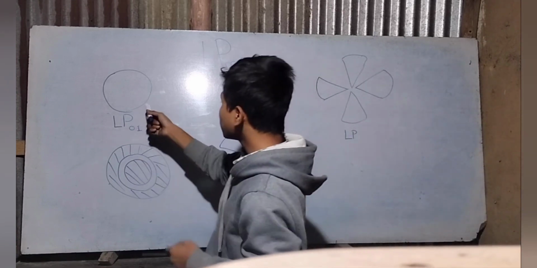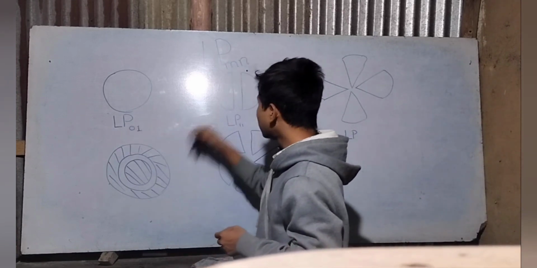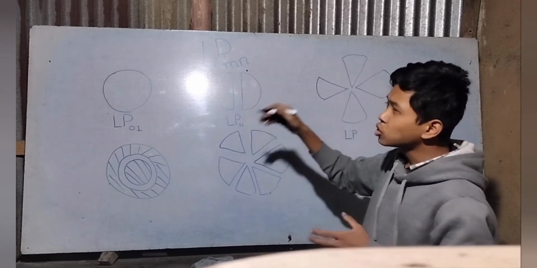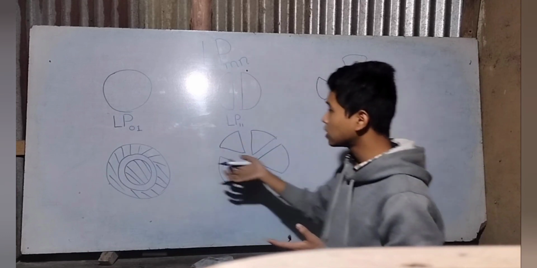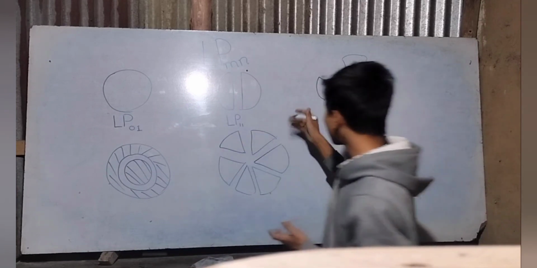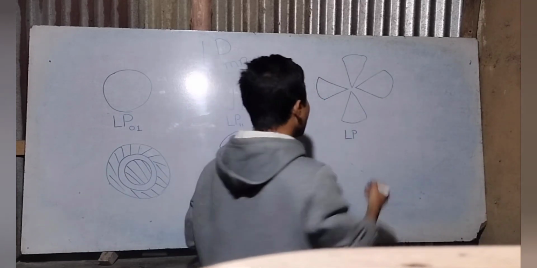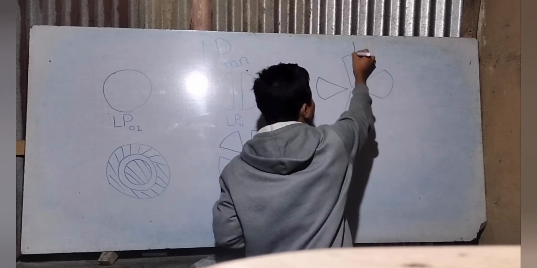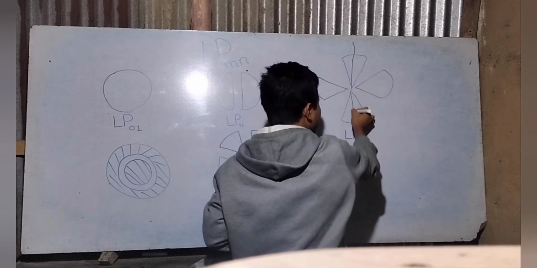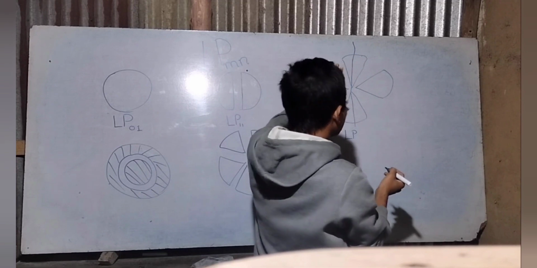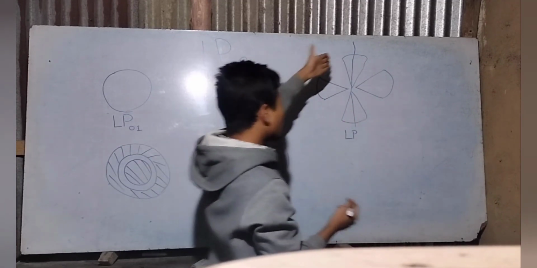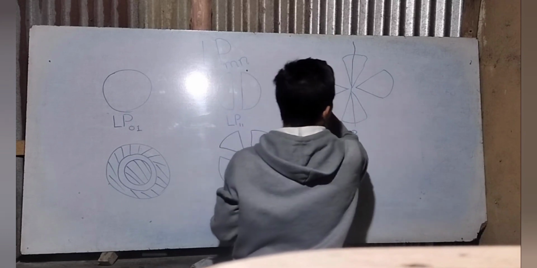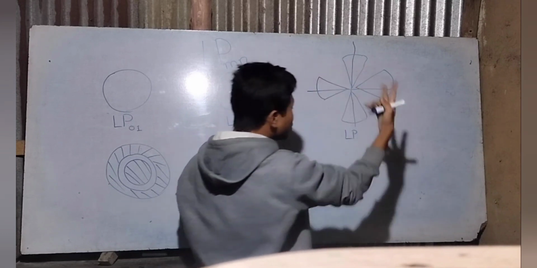So the first one is named LP01, while the second one is named LP11. So how do we name this? What does this 0 signify, and what does the 1 signify? Let's name the third one, and then we'll understand. If I draw a line from the top that passes right through the center and passes through two of the modes, how many such lines can I draw? For this one, I can draw one vertical line and one horizontal line. So these are two lines that I can draw.